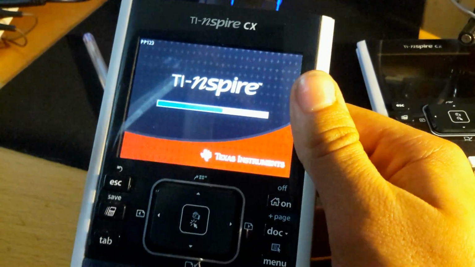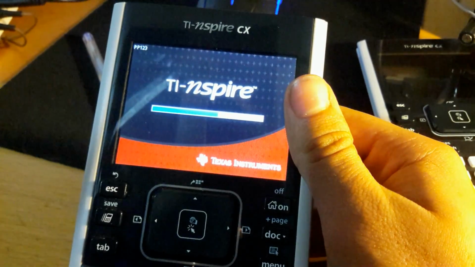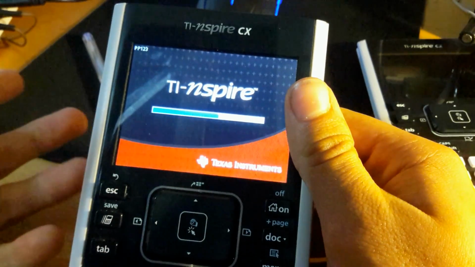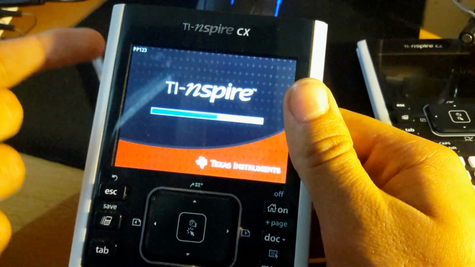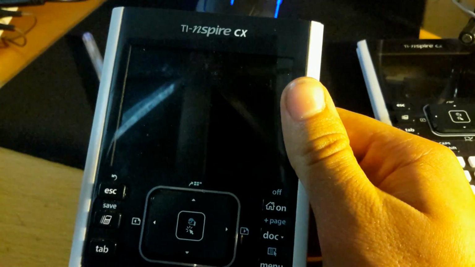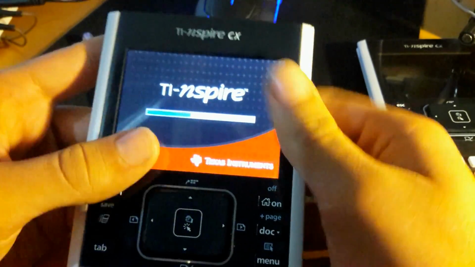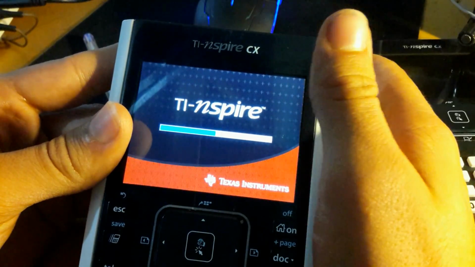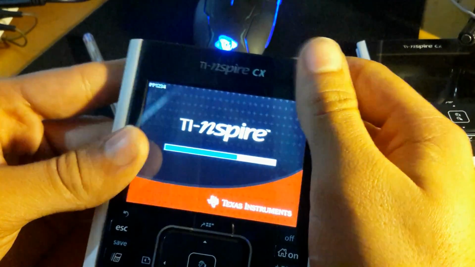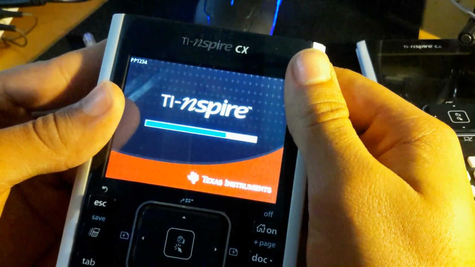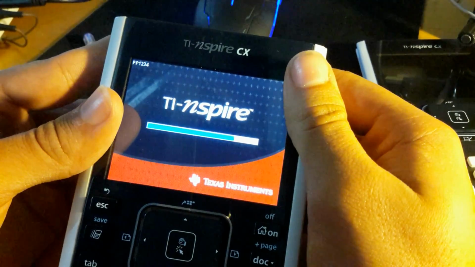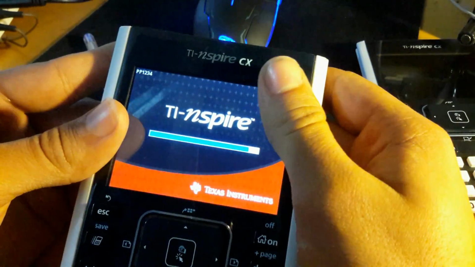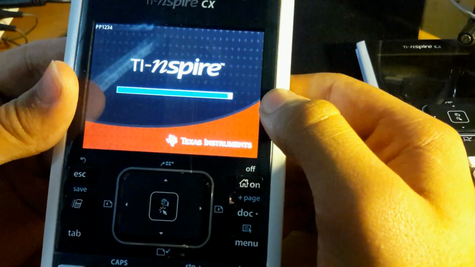It should, so pp123, that's okay. Don't worry about that, it will show up on pretty much every boot. If you see an F, you'll have to reinstall the operating system most likely, but it's not a big deal. And you shouldn't see that unless you delete files that you aren't supposed to. And you probably are not going to do that, I guess. Don't mess with the files on the nlaunch folder or the ndless folder if you don't know what you're doing. Okay?